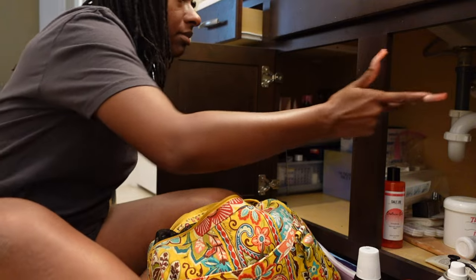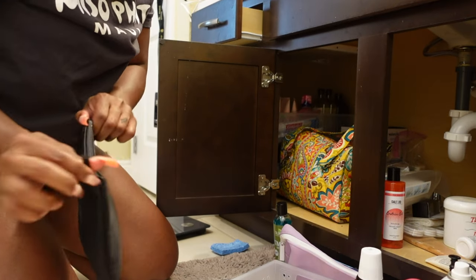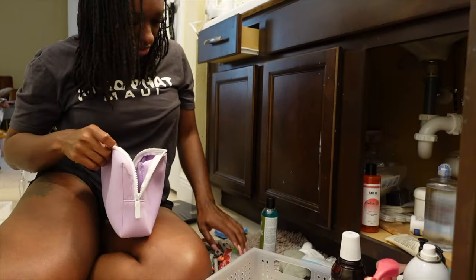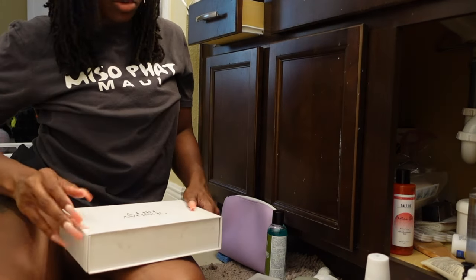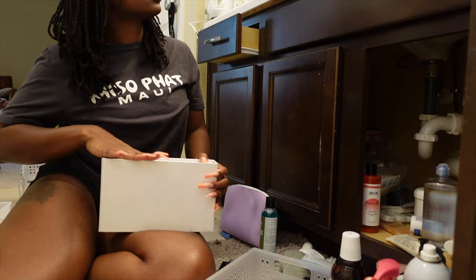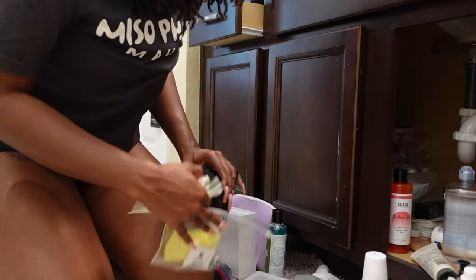These are my hair rollers, so everything hair we're just gonna put it in this bag so we know exactly what that is. Oh, these little fancy bags - this is MAC makeup you can exchange for something else. These are rollers. My mom was asking me if I had any rollers - I was like I do but I don't know where they are. Now I found them. Here's another box with more rollers. This is a flat iron - somebody needs a flat iron. Here's some pencil floss right here.